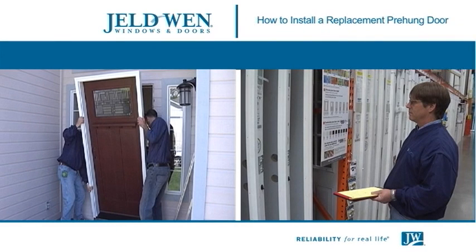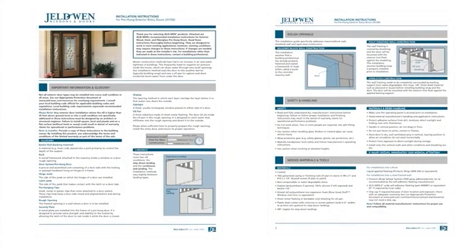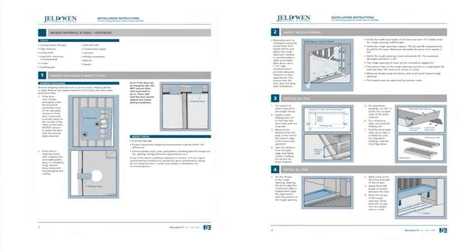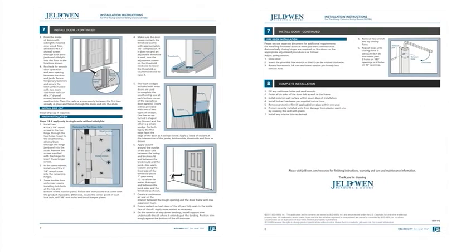Well, we've purchased a beautiful new JELD-WEN decorative fiberglass door from our local dealer and removed the old door and frame, saving the interior trim pieces to use again after installation. Let's give a brief overview of the installation. It's a relatively simple process as long as we have all of our required tools and materials.